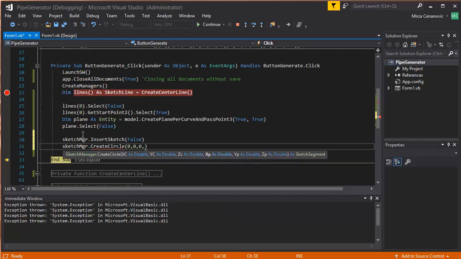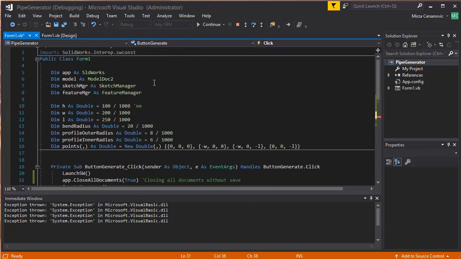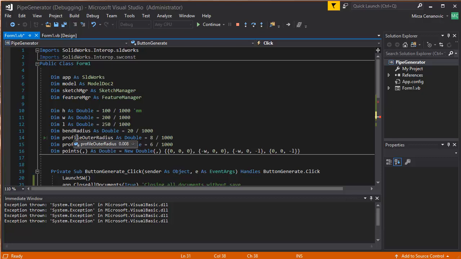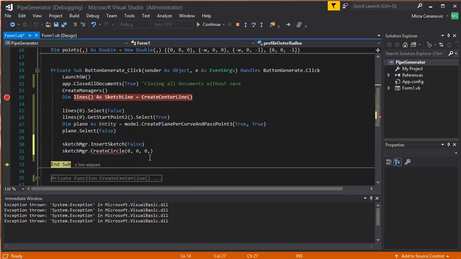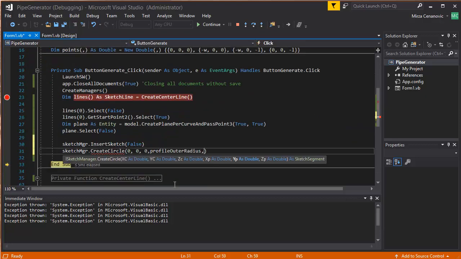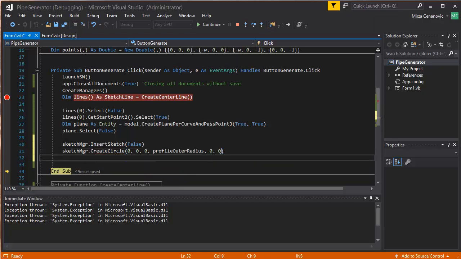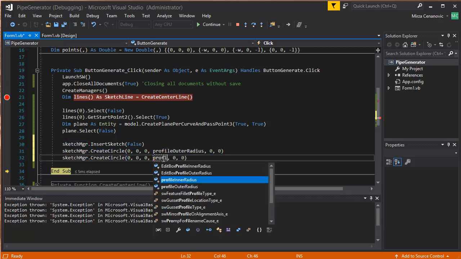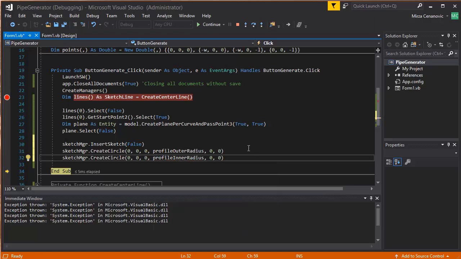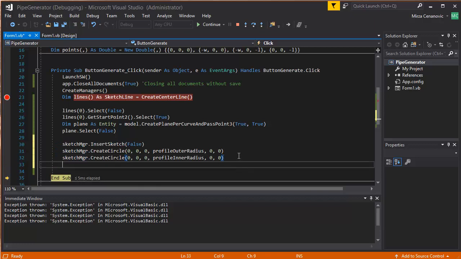Set the origin to 0, and then the radius in the x direction should be profile outer radius, 0 and 0, like so, and another one. Just copy this down here, and this is profile inner radius, and then exit the sketch, insert sketch, true, like so.